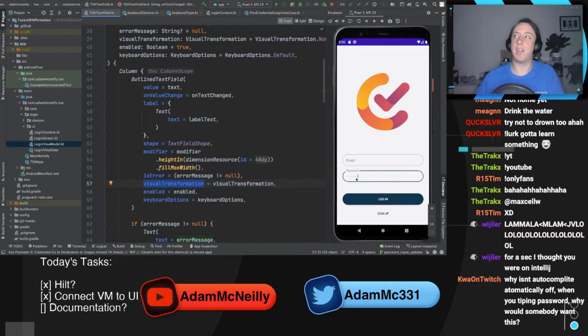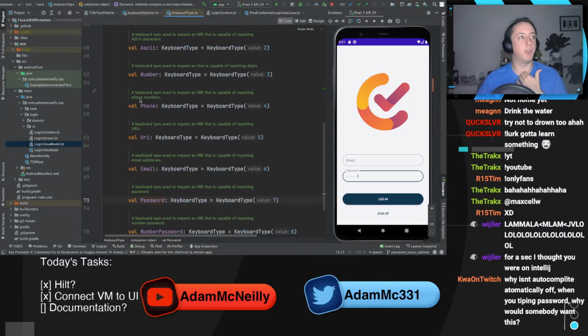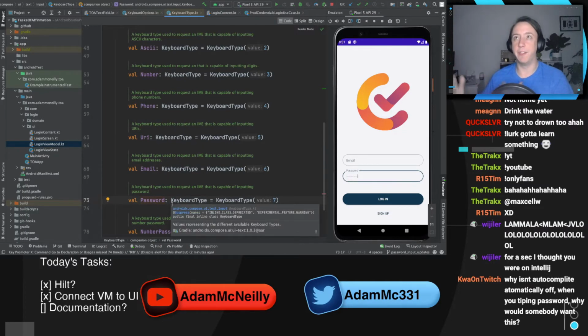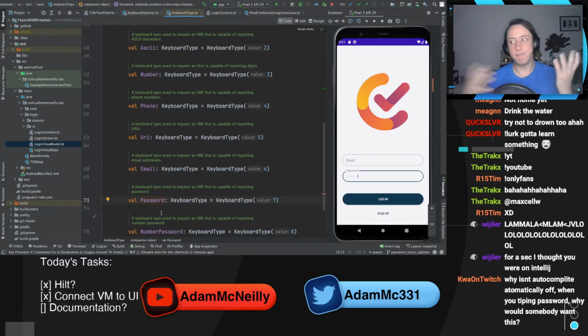But the answer is they wanted the library to be unopinionated so that by default it would just consume some input and then you have to configure those situations. And thankfully, with this keyboard type, all these values, this isn't the standard library, so I don't have to design the password keyboard or anything, but I do have to tell it to use this keyboard type. Not great, but it is what it is.